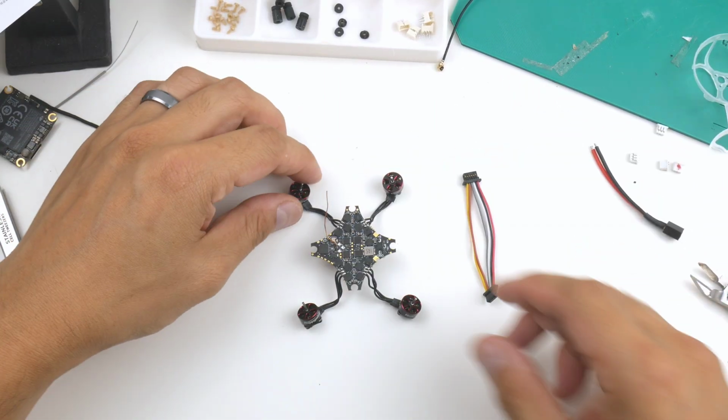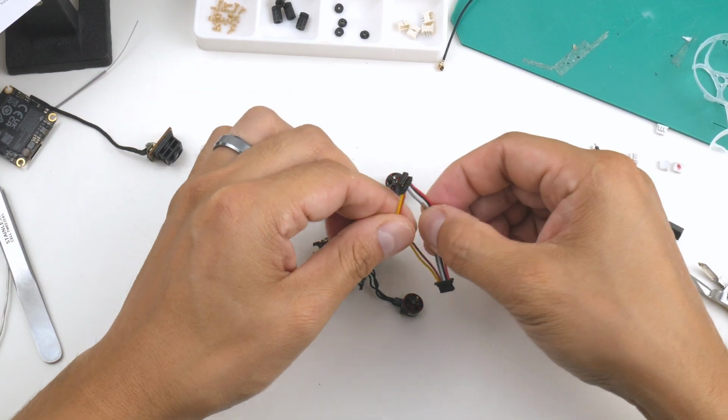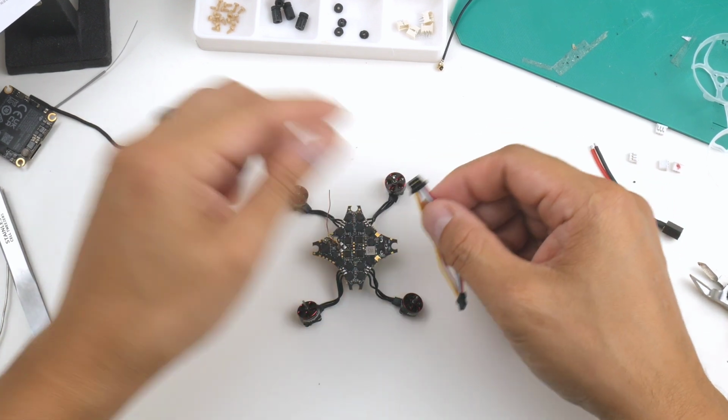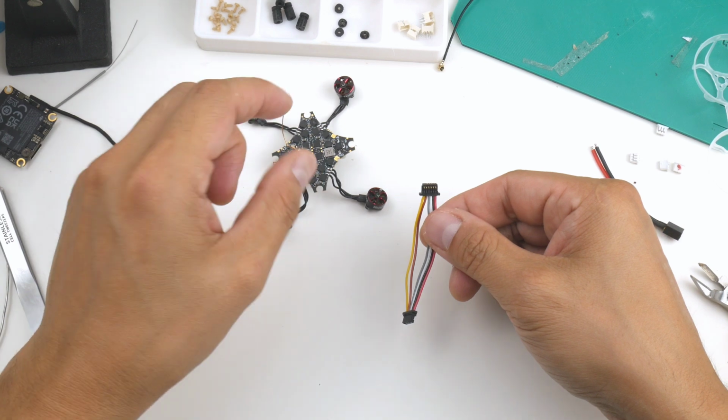Alright, so now that we have the motors wired up here, the next step I'm going to be doing is wiring up the harness for the DJI O4 Air Unit so we can plug it in later and get it all working together. So on this harness, I'm going to prepare it first.